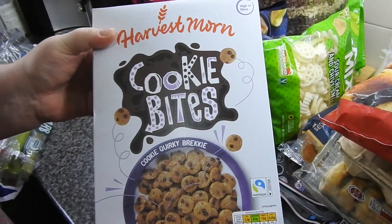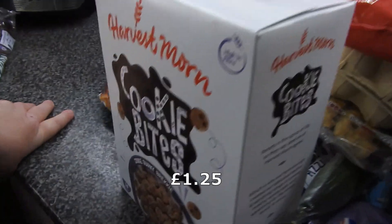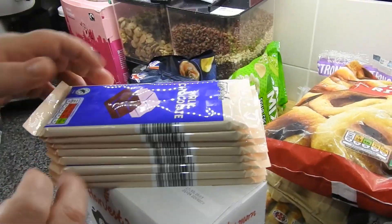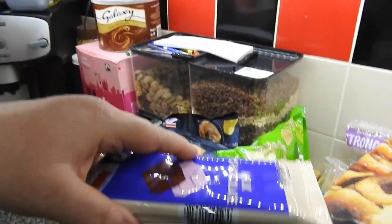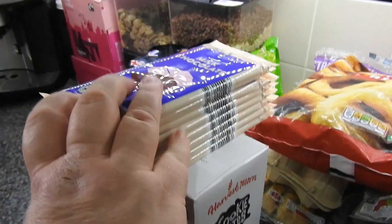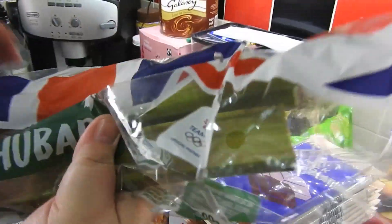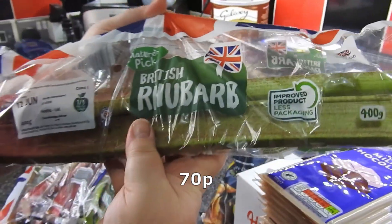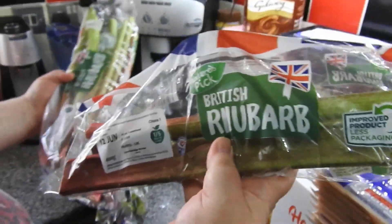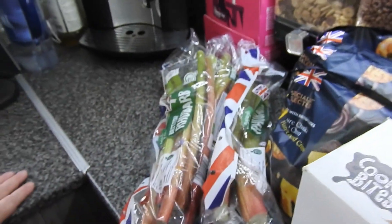Another box of the cookie bites - Amy's being really funny at the minute. I don't know if it's because she's lost her two front teeth but she's having trouble eating some stuff, bless her. Got some chocolate just for baking - there's eight blocks at about 30 odd pence a piece. And there's four packs of British rhubarb, 400 grams each, at 70 pence each at the minute. I'll probably make either a rhubarb pie or a rhubarb crumble with those.